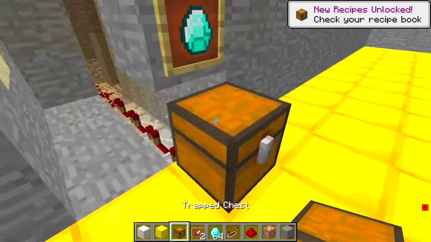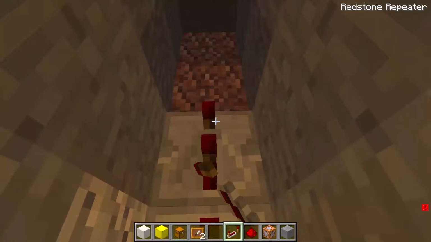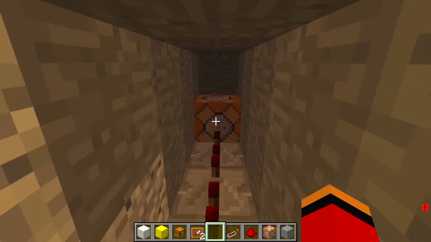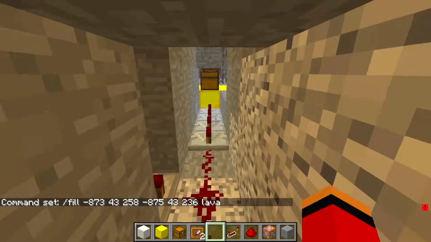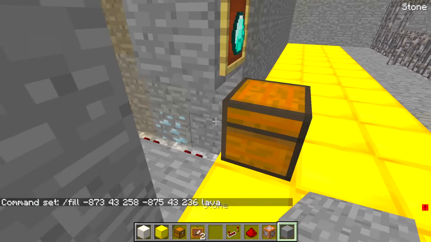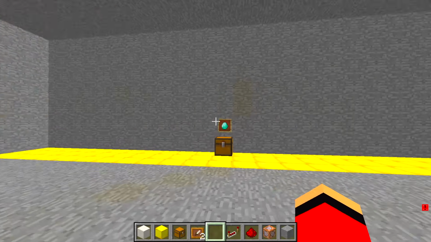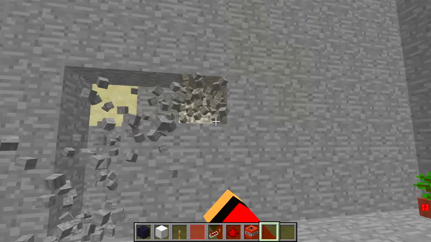Okay, this is how it's gonna work. If you open the chest, a wall of iron bars will appear, trapping you inside. That's measure number one. Looking good. There, that should do it. Measure number two, I've rigged things up for blocks of gold to turn into lava. Know what that means? My underground hideout is officially burglar-proof.